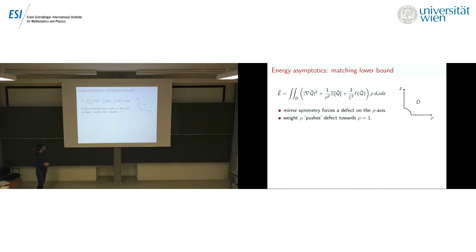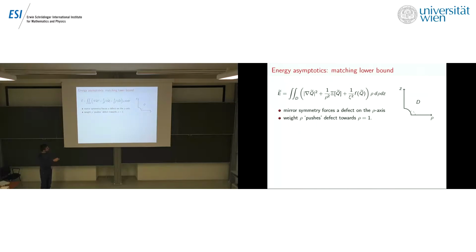And so this was just a construction, and of course what you want to do is find a matching lower bound. So what's the rough idea? Well, first, because of the mirror symmetry, what does it do for you? If you think just of the director on this line, if you have mirror symmetry, on this line you have to be invariant under your symmetry, right? So it means the director has to be invariant by reflection with respect to the horizontal plane, so it's either in the plane or orthogonal to the plane, right? There is no other option.